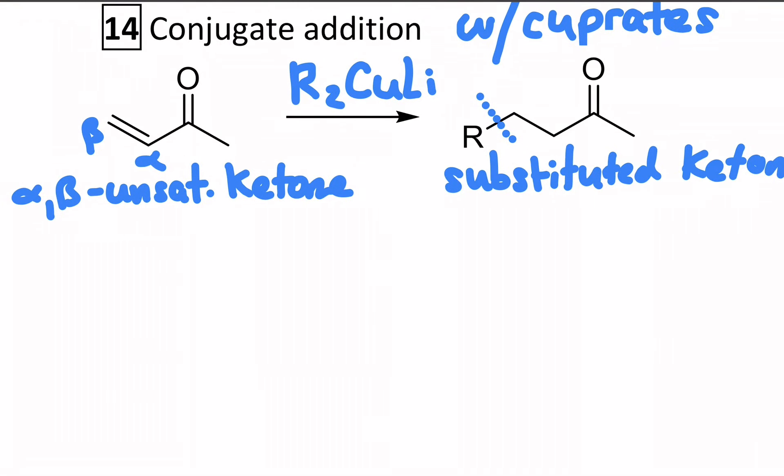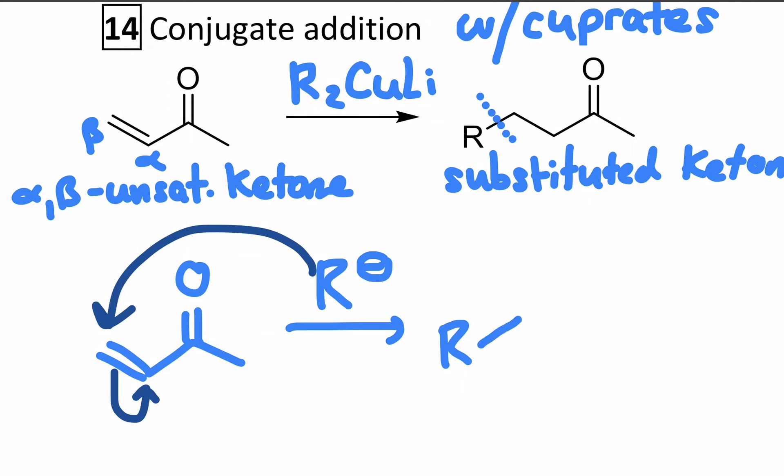So it's actually a very short mechanism. If we start with the alpha-beta unsaturated ketone, remember cuprates like all organometallics we're going to abbreviate as just nucleophilic sources of carbon. Instead of attacking the ketone carbon, that does not happen. But what does happen specifically with a cuprate is it reacts with the beta carbon that is electrophilic, because I can draw a resonance contributor of the intermediate that you're about to see. So that's a new bond between R and the beta carbon, and then we have a ketone with a negative charge right on the alpha carbon.